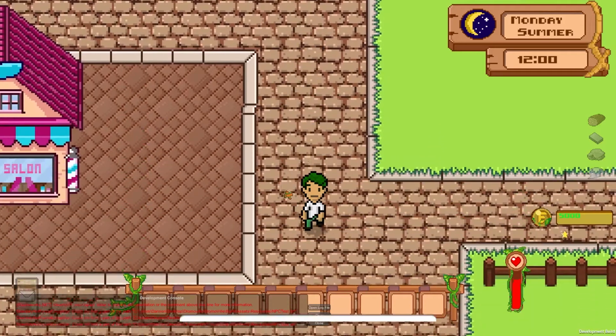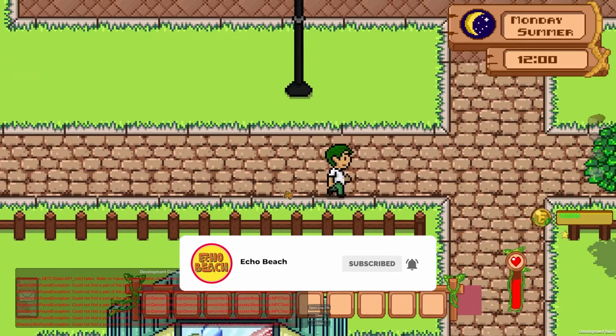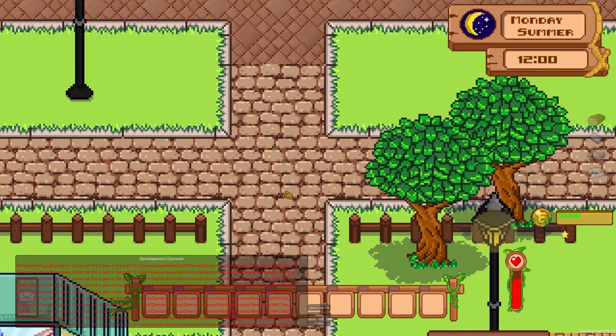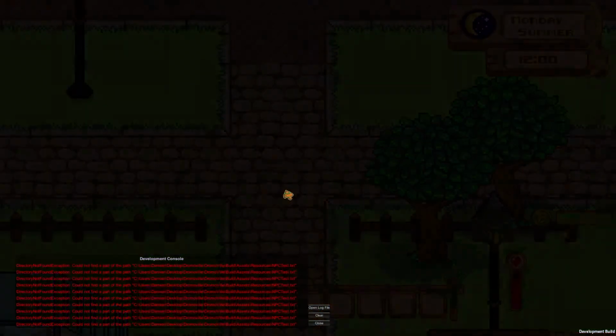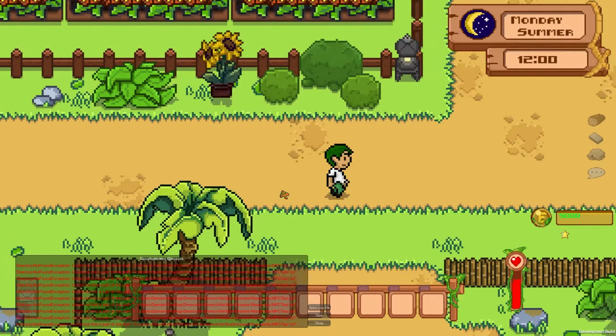So I'm going to take you to the next area, which is the residential area. I think it's this way. You know, it's weird when you get lost in your own game, guys. It really is. So I think this is the way to the residential area. And we're getting some errors on our console, so some things we're going to have to fix there.